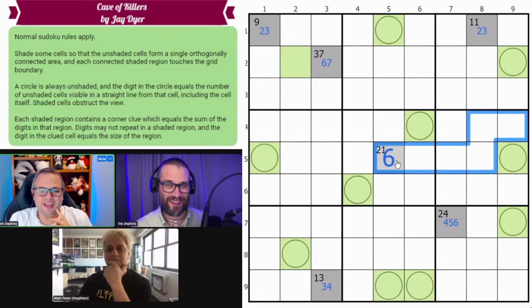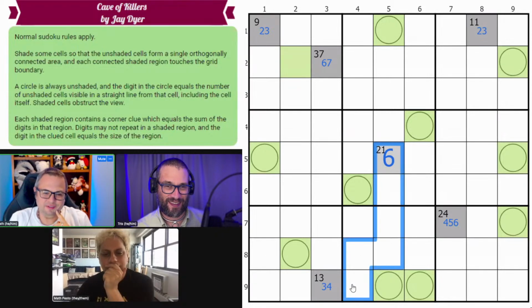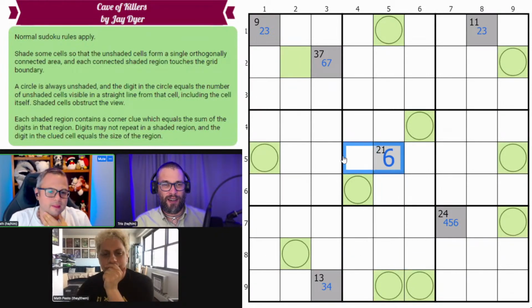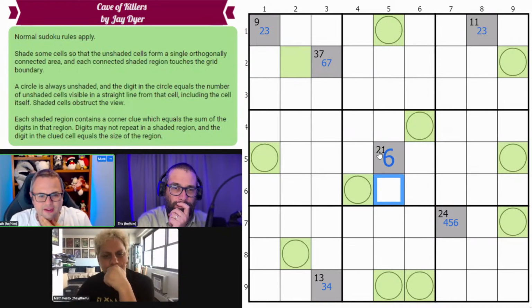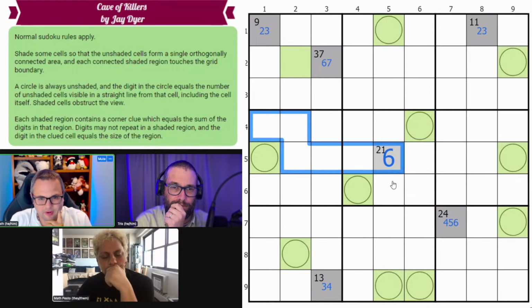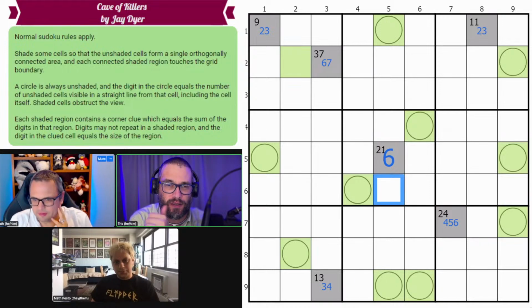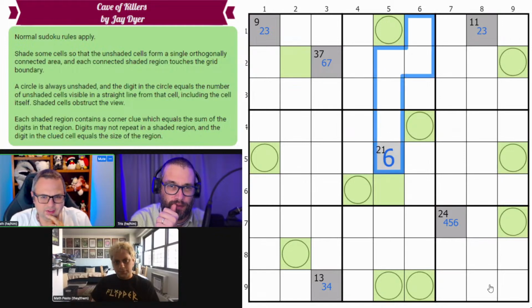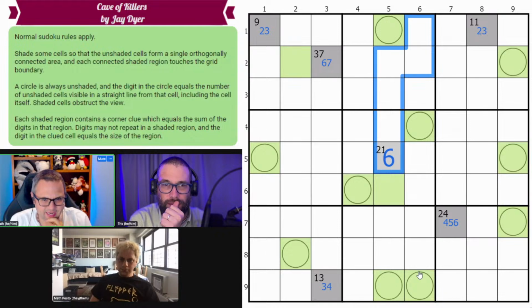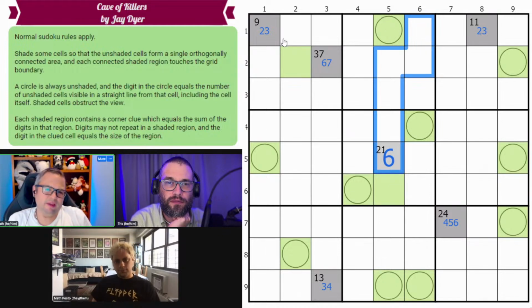Okay, so this is going to create a weird cutoff. It's not going to go there, I can tell you that much. In fact, is it true that this cell has to be green? Because I think it's going to take all 6 cells for it to get to the border, and it can't go this way and get to the border, right? Agree, because it's going to run into one of those cages. Yeah, so if it goes up, I want to say that's going to force this digit to be exactly a 4, because of the 2-3 pair and what that would do to the green. I don't know, that might break, but I don't immediately see that it breaks.